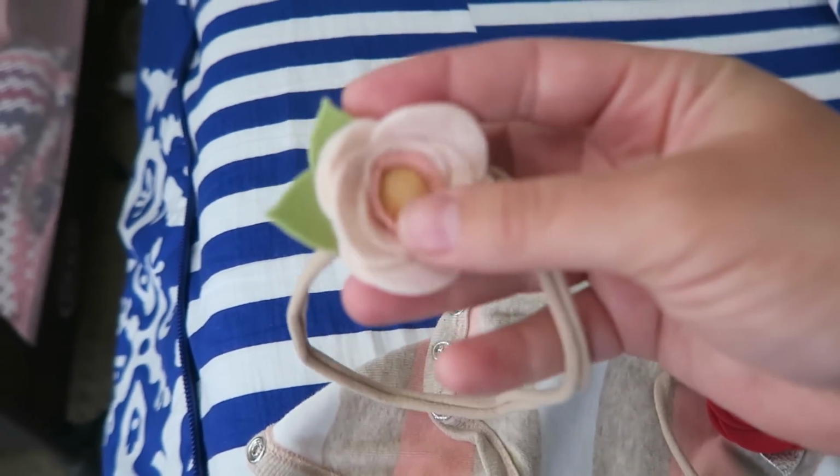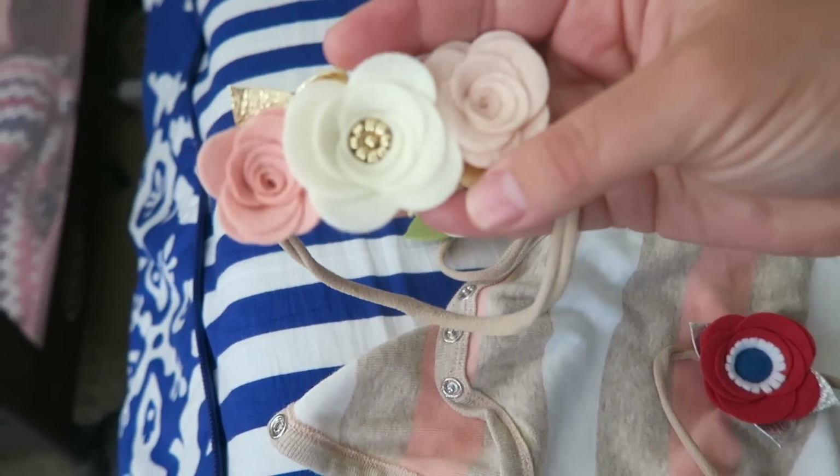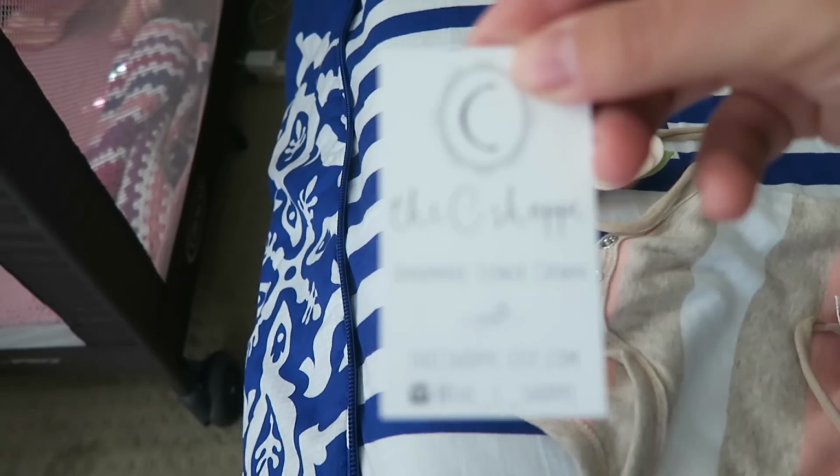So many people are always wondering what bows and what things are in PJ's hair. On Instagram, you can always tap the picture. I always tag where the bow comes from. I have another friend who has sent me some bows. She's sending me some new bows, so I'll show those when they come. But these are just so beautiful. I'm obsessed. PJ's wearing this one today. I love it so much. So if you guys are interested in felt flower headbands, check hers out because they are beautiful.